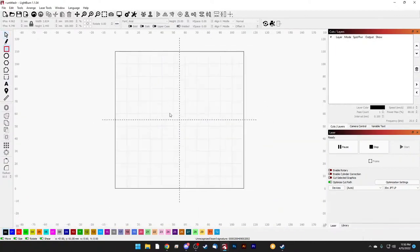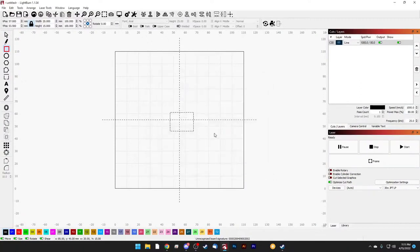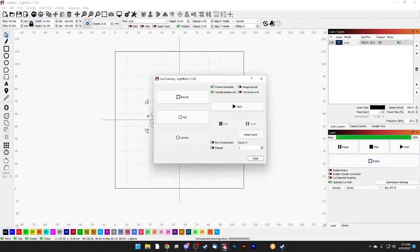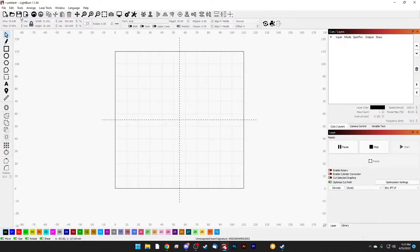And let's try again here with a square, and that looks good. We should probably do some text. Let's just do a little bit of text so that we know that things are oriented appropriately. Let's frame that, and that looks perfect. Excellent.